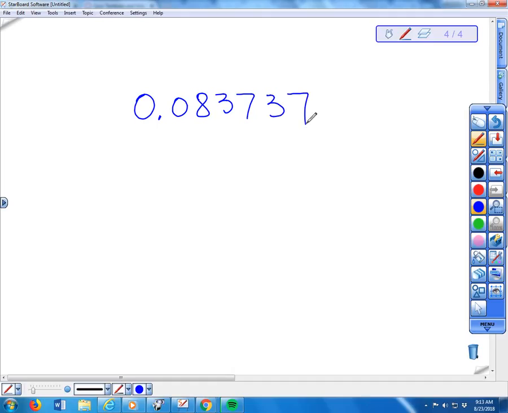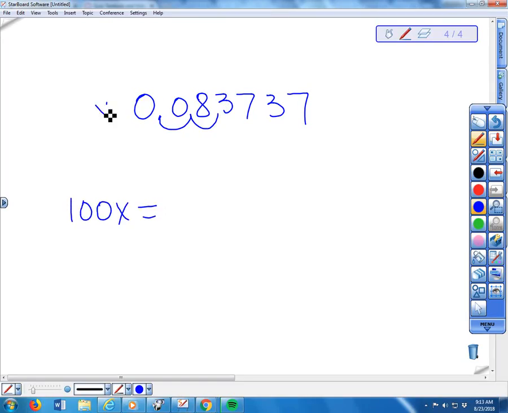We'll make this one a little more challenging. What's the repeating pattern? 37, 37, 37. So with the last problem, I set x equal to the original number because the original number started with the repeating pattern. This one doesn't. So I've got to get my x value. I've got to move this over twice to begin, right? Which is 100.